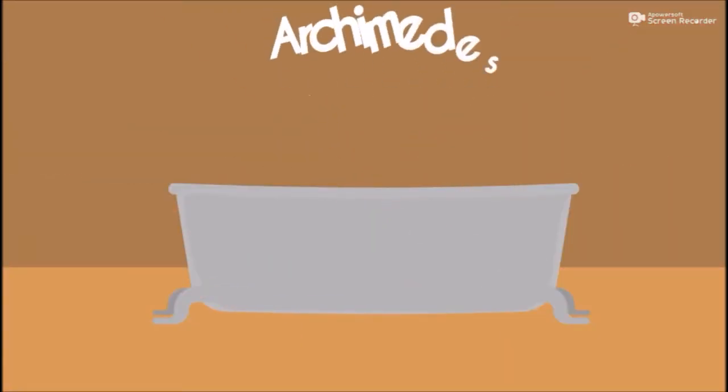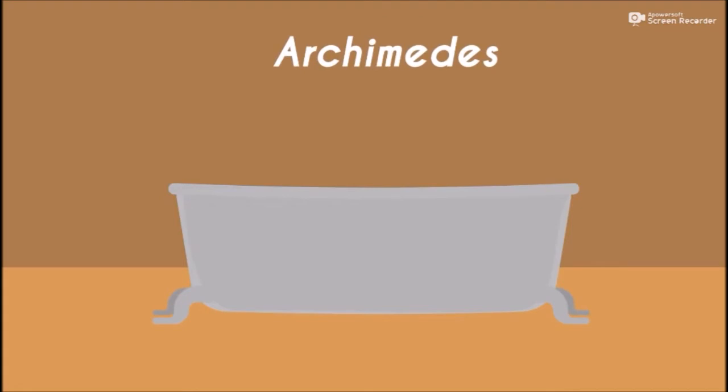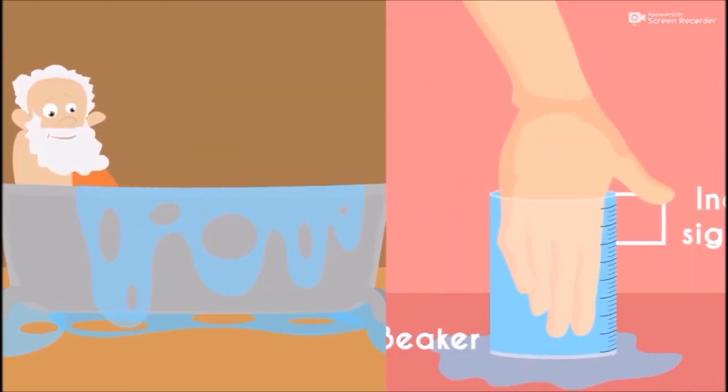The ancient Greek mathematician Archimedes observed something similar when he got into a bathtub. When he got in, he realized that the water level went up. In both cases, you noticed that the water is displaced by the object that goes in. Keep this thought in your mind. We will come back to it soon.